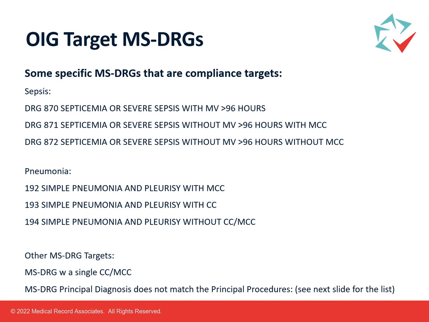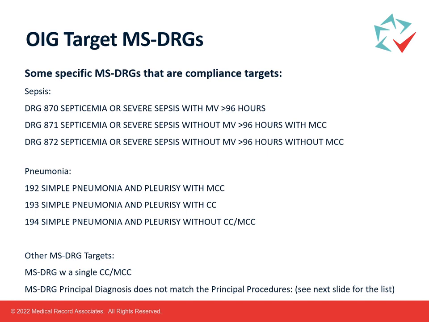These were the DRGs that they felt have problems. Sepsis, that doesn't surprise any of you, I'm sure. So DRG 870, 871, 872. Notice, of course, these have mechanical ventilation in them as well. So there could be a double review, a focus there on making sure that we have the appropriate MCC, but also mechanical ventilation codes. Pneumonia, that's also not a surprise.